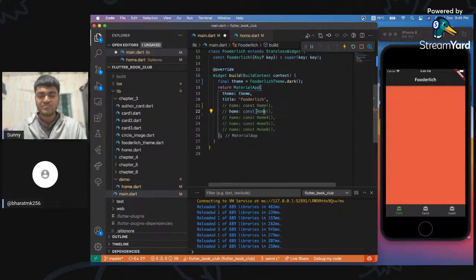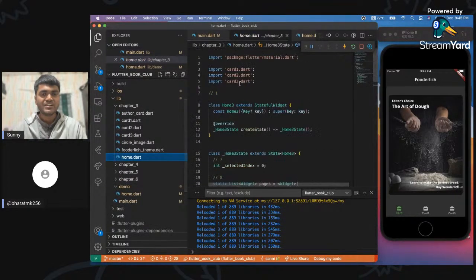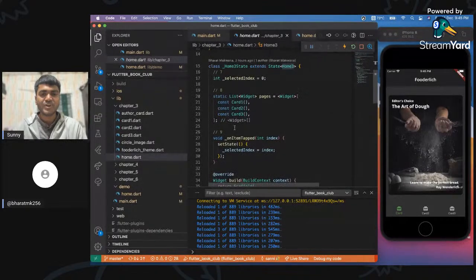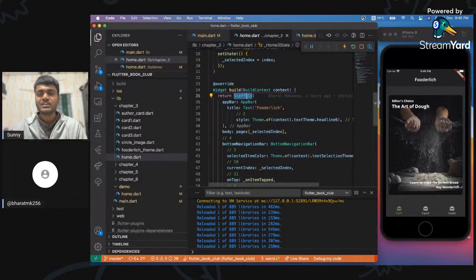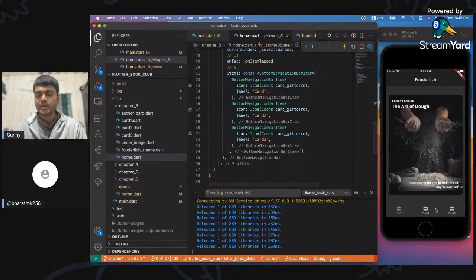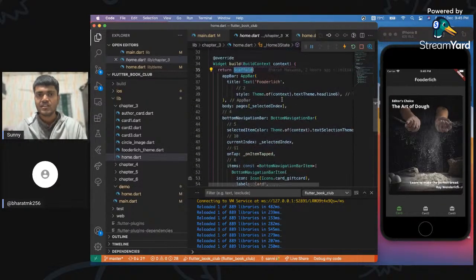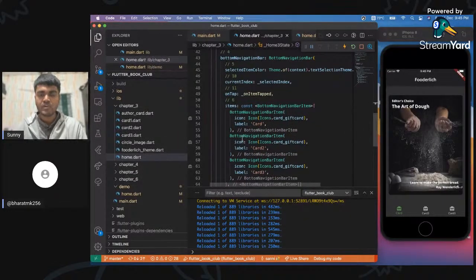Before joining, we created a hacky way to quickly change the UI. For chapter 3, we have this home folder, in which we have home 3, and it is the starting point for this one. It is the same thing, the first page with scaffold, app bar, and bottom navigation, and the only new thing is these cards. So I've just switched it, and let's look at things one by one.